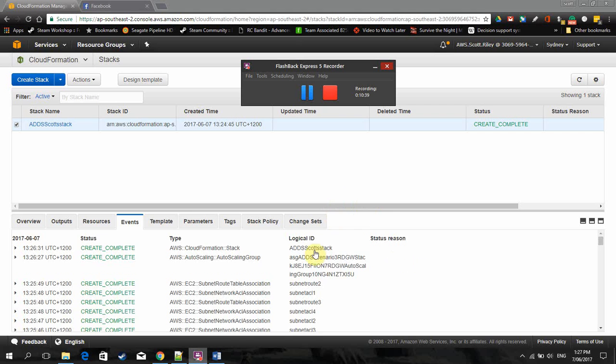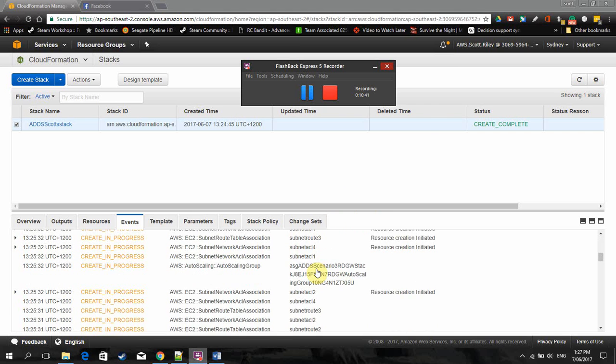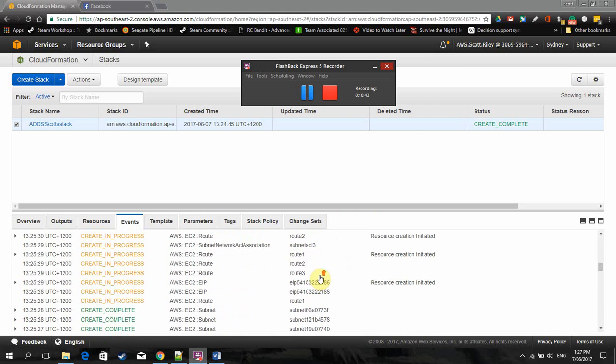So if I show you, this was about where it would have errored out the first time for me, as the route tables were not different CIDRs. And also if it was 0.0.0.0/0, it would also error out here and just roll back.